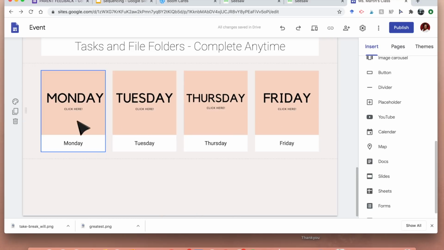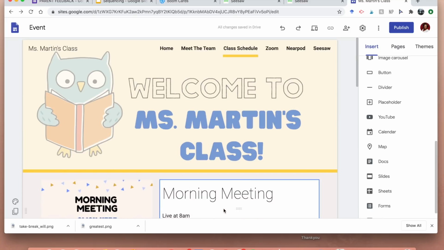And I think it's really helpful because they can work on it for a little bit, then they can leave and they don't have to find the link again. They just come back to the website, click on Monday and get started again. And so they can complete it any time during the day because you never know how parents are, maybe they have to work for a little bit. But this is honestly the most helpful thing for me.